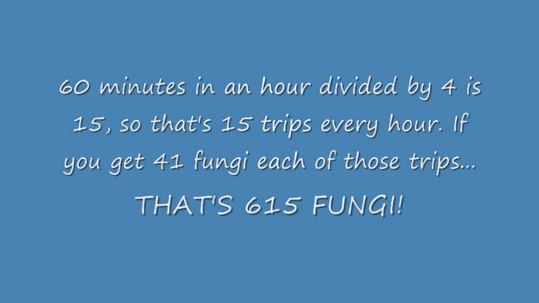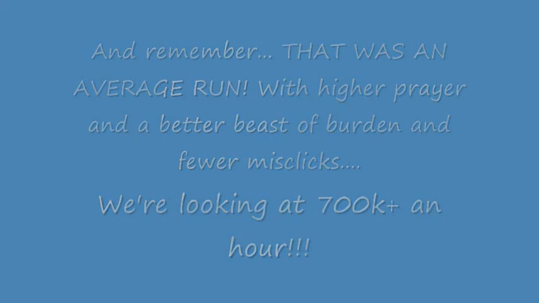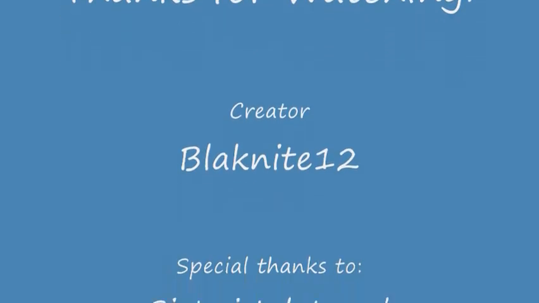that's 615 fungi every hour, which is actually 455,000 GP an hour. And that's with a bunch of misclicks, as I said. I mean, if you really focused, you can get up to 700,000 GP an hour if you have a lot of prayer and a good summoning level. So this method can really make you a lot of money and can really help you out in herblore.